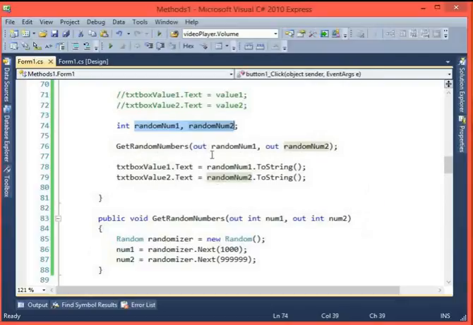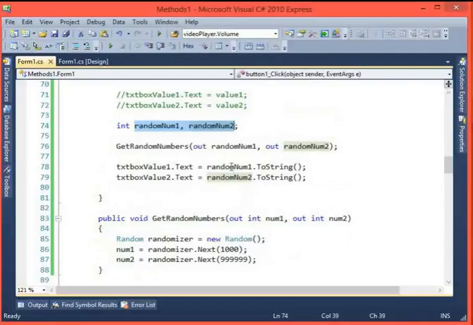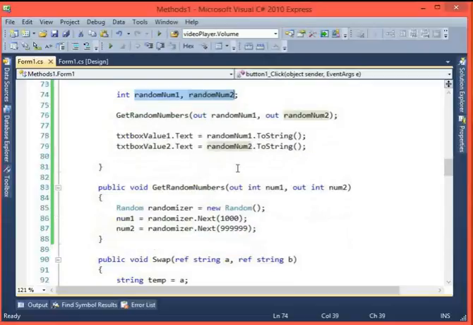But in both cases, you're passing by reference, which means that the method is not going to create a copy of the value. Generally, usually it creates a copy of the value, but if you're using ref and out, it's not going to create a copy. It's going to use that same value, right? It's going to reference that same memory location. So if you make an update within the method, it's also going to update your variables outside the method, right? Big difference, critical difference. So that's the ref and out keywords.